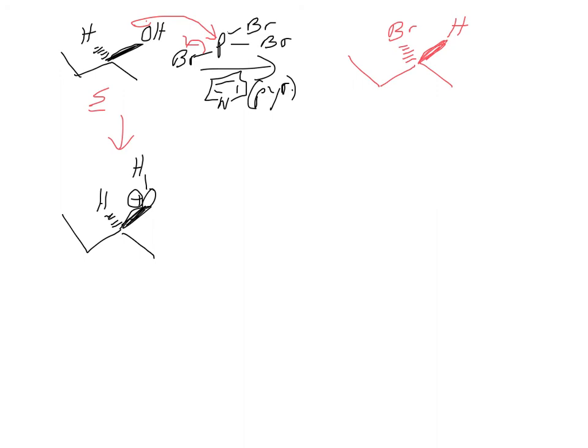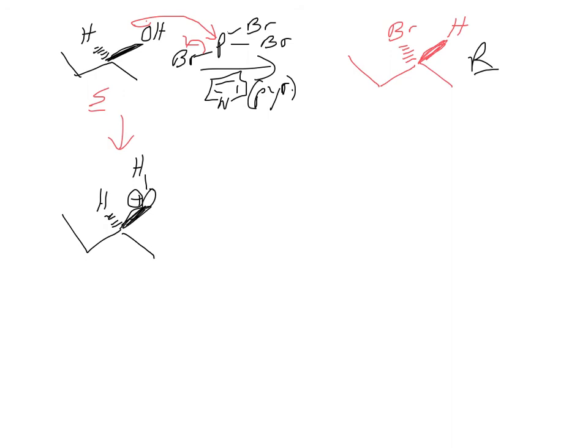Now we should double check ourselves. Bromine is ranked 1, then 2, 3, but the H is coming out, so this is R. You can always bring your model kits. Totally can use your model kits. Nothing wrong with that. And so it is indeed R. So now we know where we're going, and that's helpful.